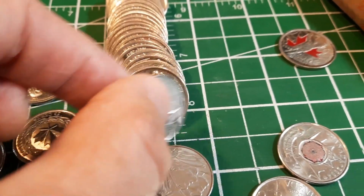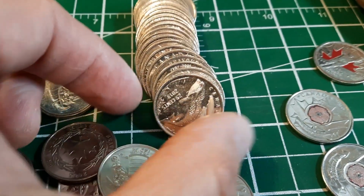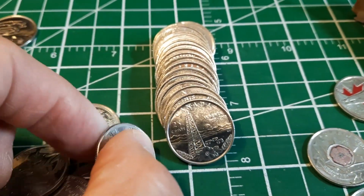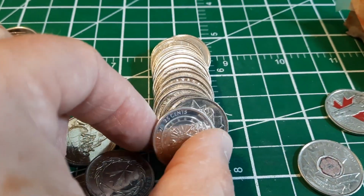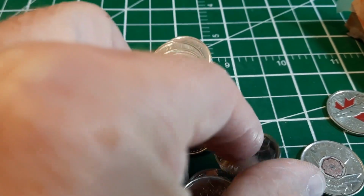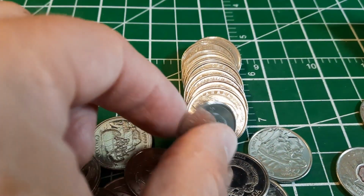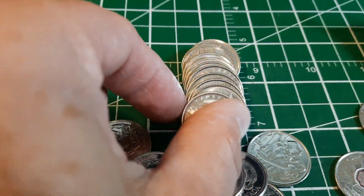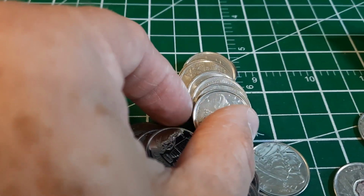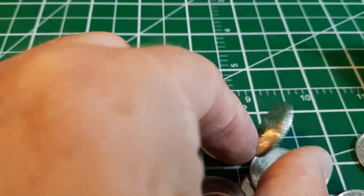These are all limited edition coins. They're not all the colorized versions, but we've got a whole collection of interesting things here. We might have more color in here if we're lucky. Olympic coin. Let's see what else we got in here. Yeah, these are all special editions. So this was somebody's collection, I'm gathering.